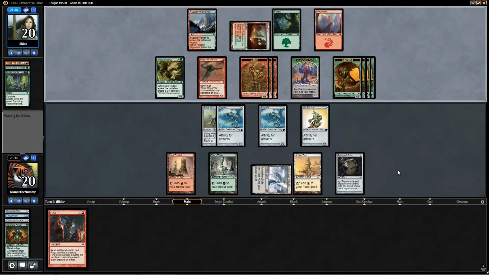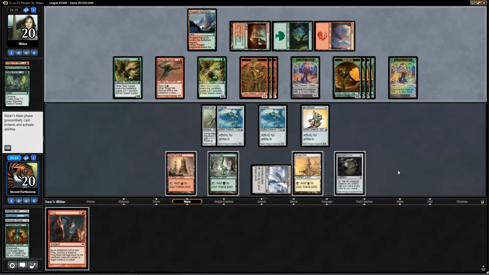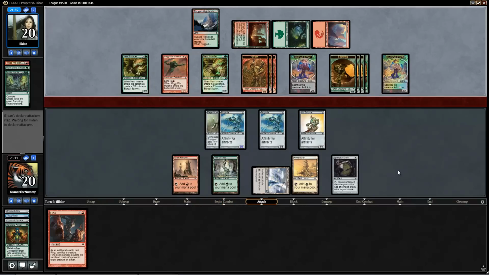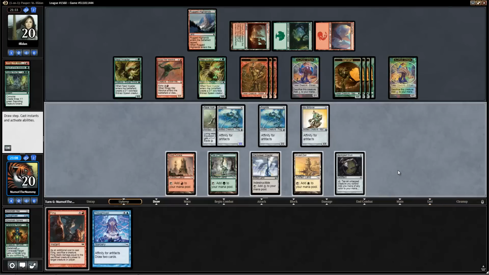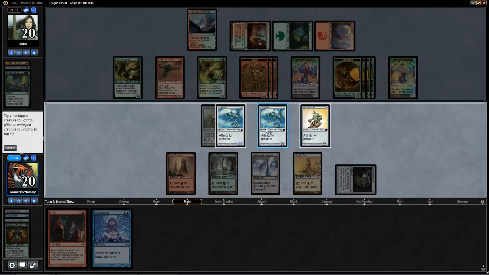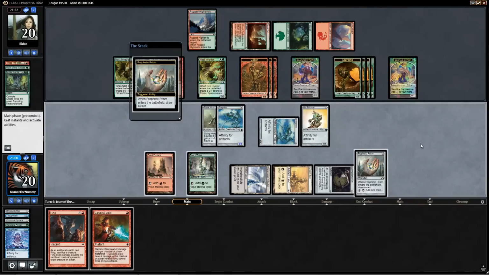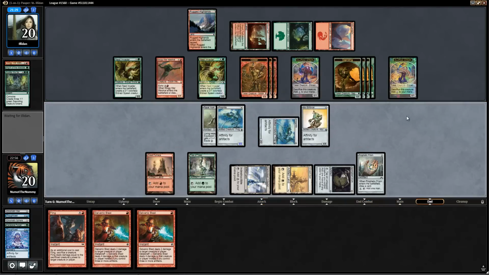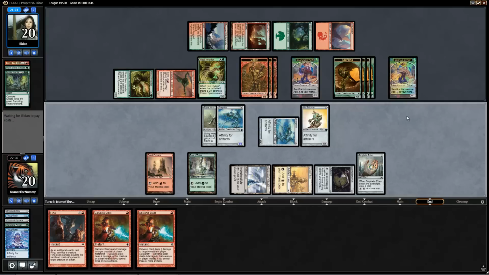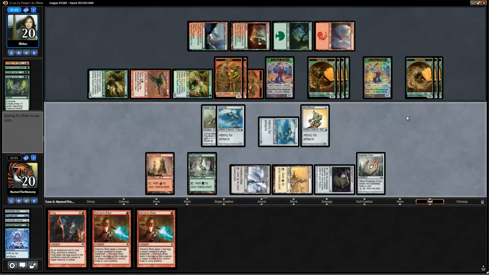Wow, Might of the Masses is terrifying from their side of the board, isn't it? So 3, 4, 5, 6, 7, 8, 9, 10, 11, 12, 13. So they can Sprout Swarm 3 times a turn now. That's a great draw. Let's find some action. Okay, let's find an Atog. Double Galvanic Blast. Okay, that's also not bad. Oh, they did have another Scatter. Holy moly.